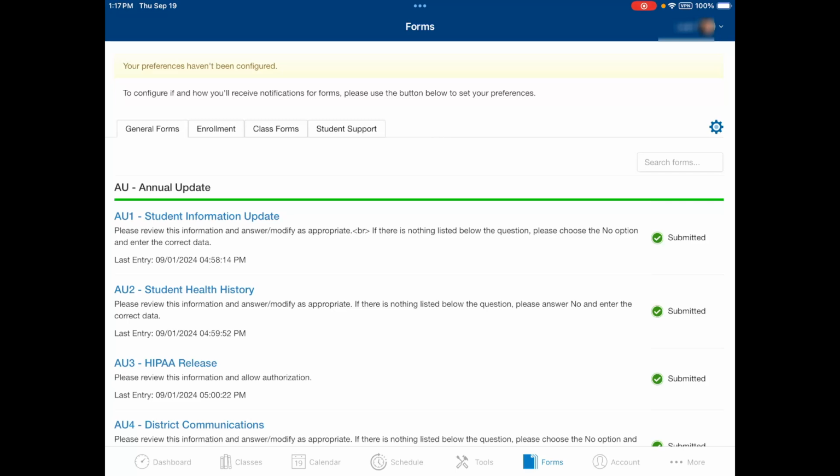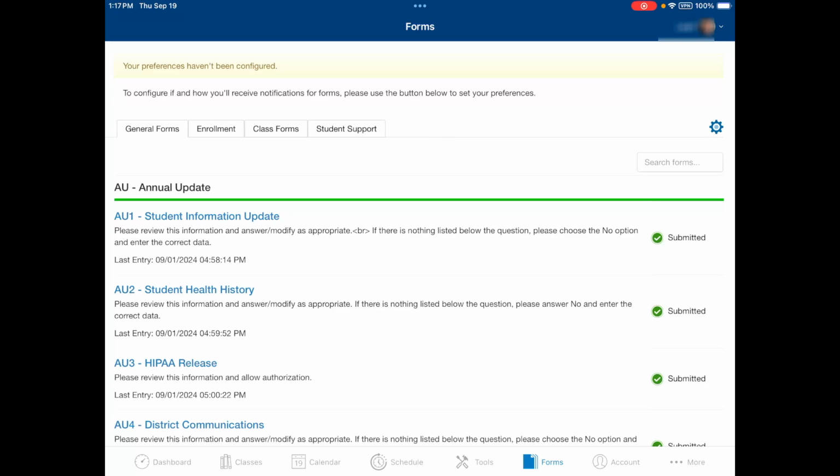Now, once again, the PowerSchool Parent Portal app can only be used if you have already created your PowerSchool account with your student's access ID and access password. If you've not done that yet, you'll need to view the beginning part of our instructions and log in using a web browser and navigating to worcesterk12.powerschool.com.